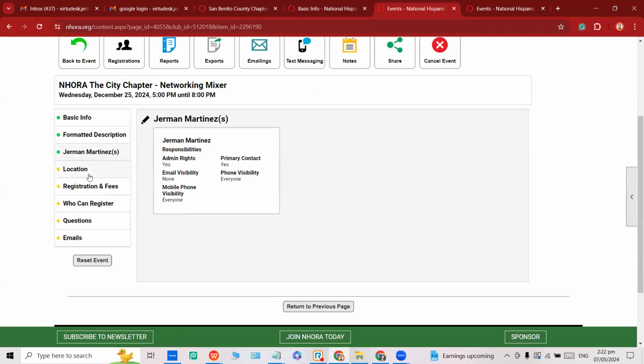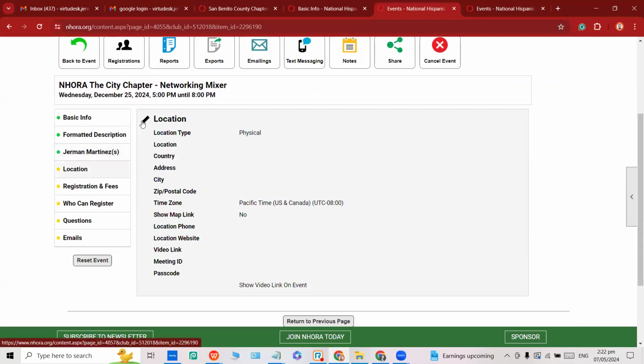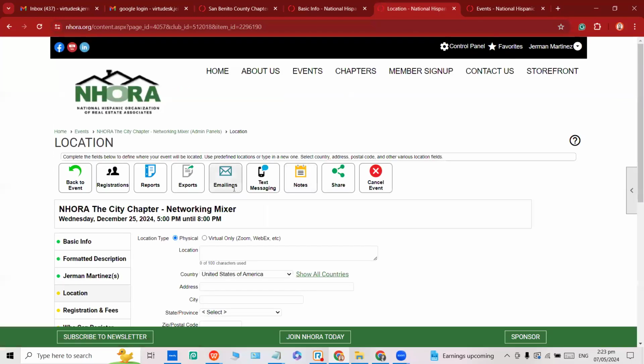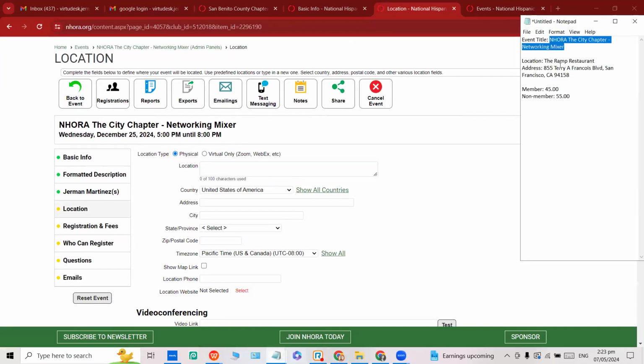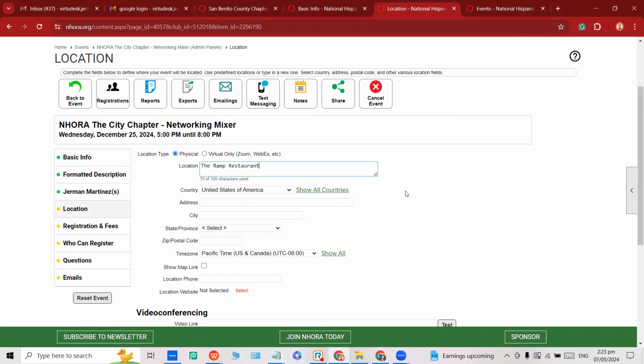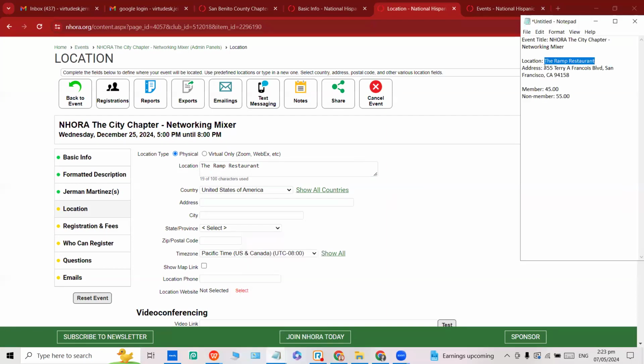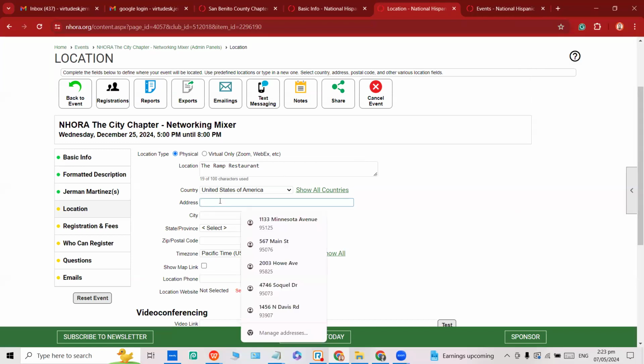Awesome. Now for the location, every time that you're going to edit or input some information, you need to click on the pencil icon. And then here for the location, self-explanatory, just input the address.